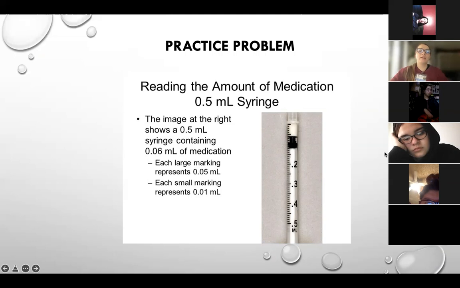So again, just be aware, count up your increments and measurements on your syringe before pulling out the suspension. And if you have a question, please ask somebody. They will show you, especially if it's a syringe you haven't seen before. But you will be practicing all of this in lab. We have all of the injection supplies in lab, so when we get back in there, you guys will be getting a lot of hands-on experience with that.